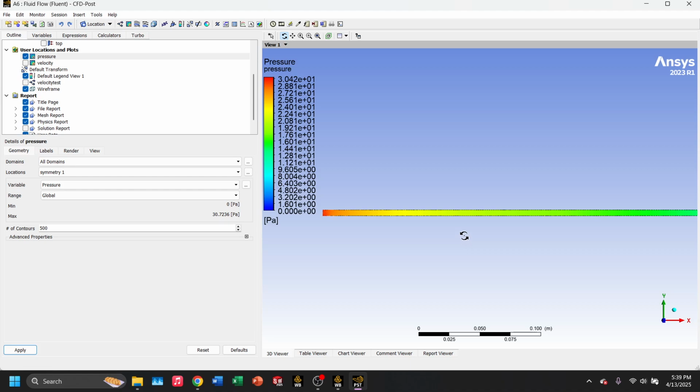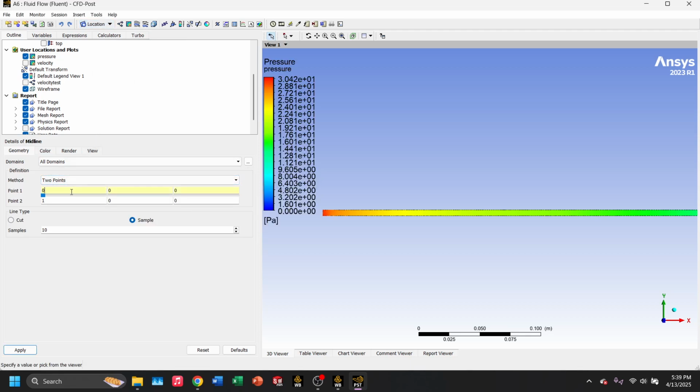In order to chart our velocity profiles at the mid and end point, we first and foremost want to add 2 lines. Our first line is going to be our midline, and that is obviously going to be at the middle of our section. We're doing 750 millimeters, which in meters would be 0.750, and then divide that by 2. That would be 0.375.